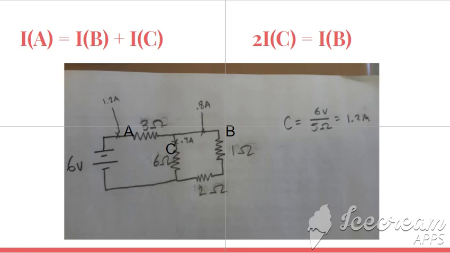Also, if we look, since there's half as much resistance on B, it has to be double the current because the resistance is inversely related to the current. You see, on B there's a resistor with 1 ohm and another resistor with 2 ohms, which equals 3 ohms. And on C, there's a resistor of 6 ohms. Since 3 ohms is half as much, there's going to be more current going through B because it's easier for the electrons to go through B.